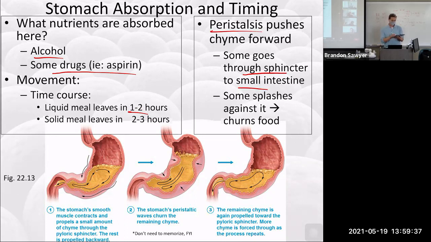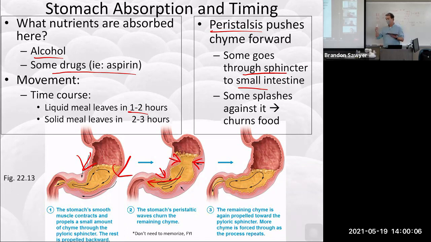And so it kind of works like this. We have all these different layers of the stomach contracting. Remember, the stomach has 3 different layers of muscle instead of just 2. And it can really smash in on itself in multiple ways like this. It pretty much gets the food spinning and churning around your stomach, and it'll send it down towards that sphincter. Some of it's allowed to come out, and then that sphincter closes. Then it just slams the food against that, which churns it up a bunch more, gets everything to mix with those enzymes and the pH that's there.